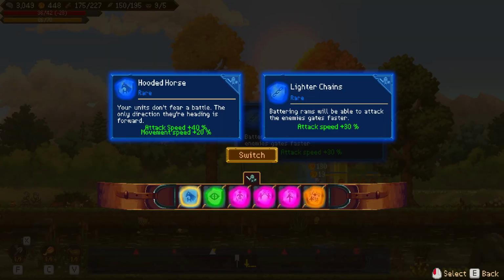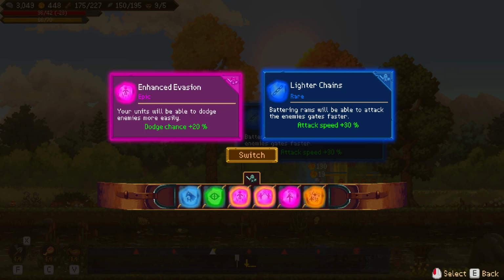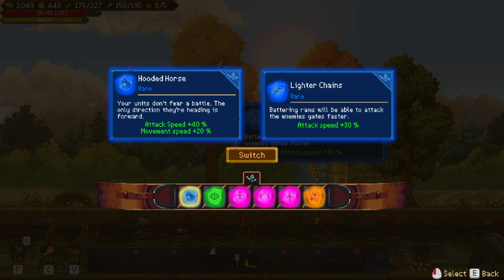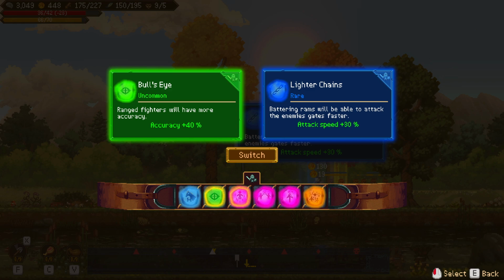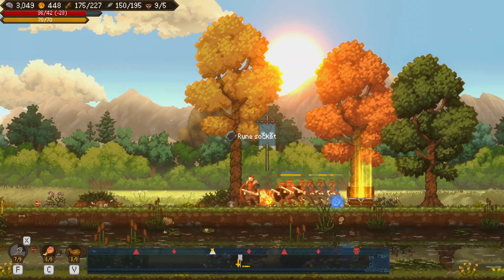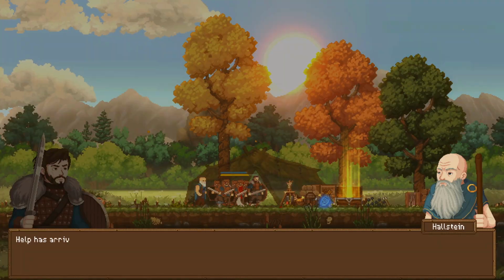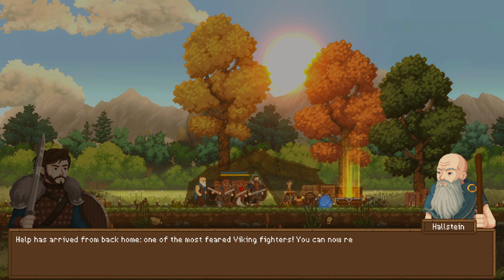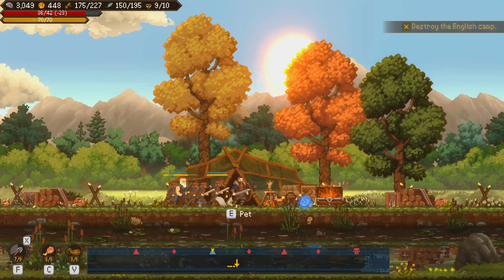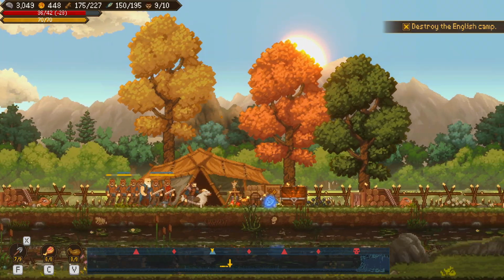Lighter chains, rare. Battering rams will be able to attack the enemy's gates faster by 30%. Nah, I'll stick with what I got. Help has arrived from back home, one of the most feared Viking fighters. You can now recruit the Berserker in the barracks. Ooh. New unit type. I like it.